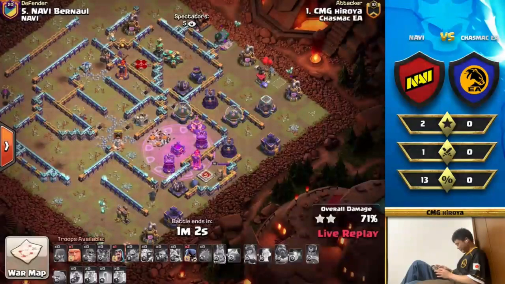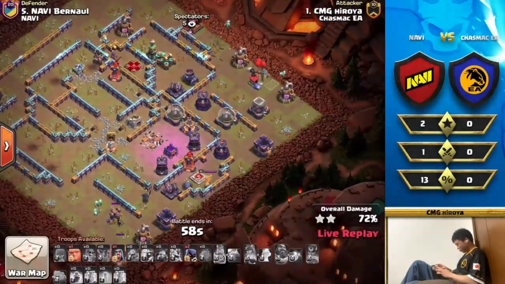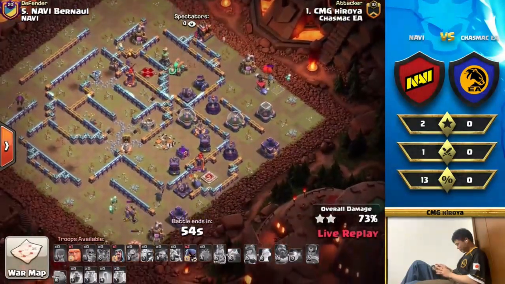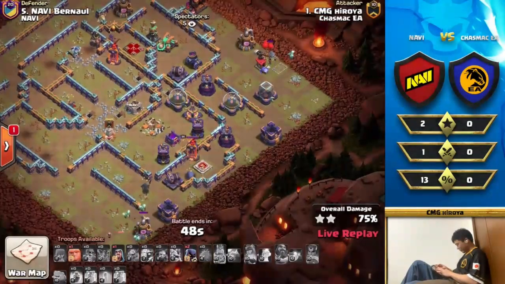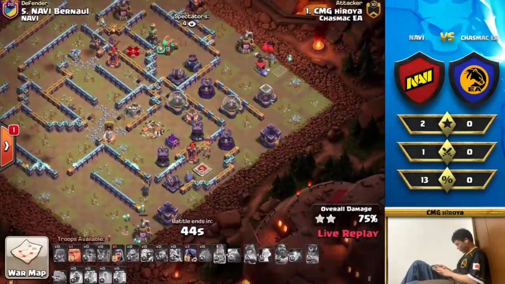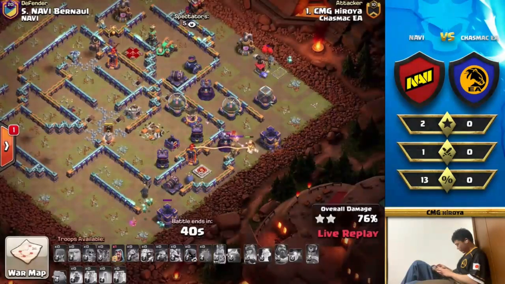But look at the percentage on this one, Maxi. He's only climbing into the 70s. He's got another minute. There's a decent amount of treasure that is exposed. He can go ahead and pick up whatever he can reach, but it is not going to give a huge advantage in Chasmac EA's favor. It is a manageable amount here for Navi to overcome now. Yep, I couldn't agree more.